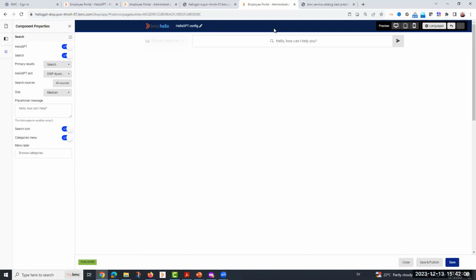So this is Helix GPT. If you want to test this, if you want to work with us on this, it's the first generation. It's new technology behind the scenes. We really want customers that are dedicated to do this and want to test it working with us. We're not giving it to everyone when you upgrade to 23.3. It's the people that really want to give us feedback on the first release and go into production with this. So it's a really exciting area. I'm very enthusiastic about this.